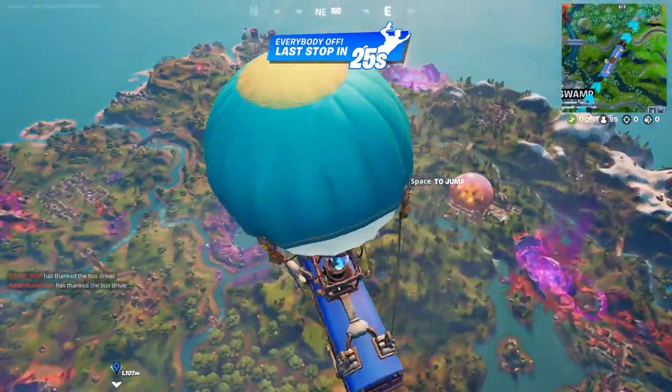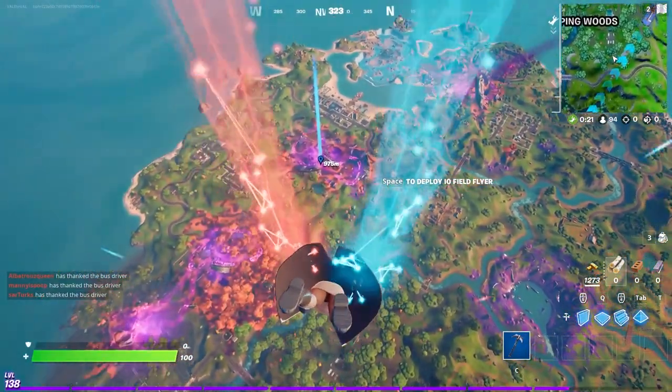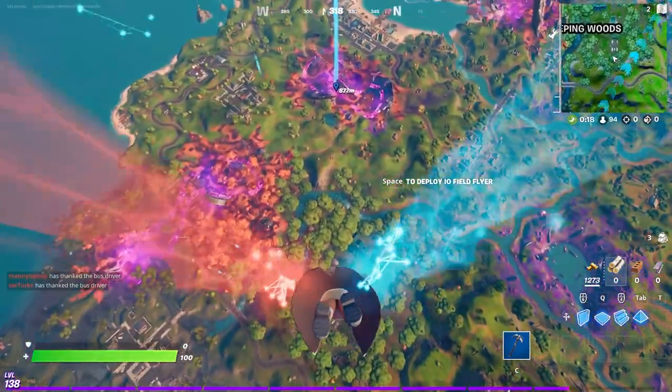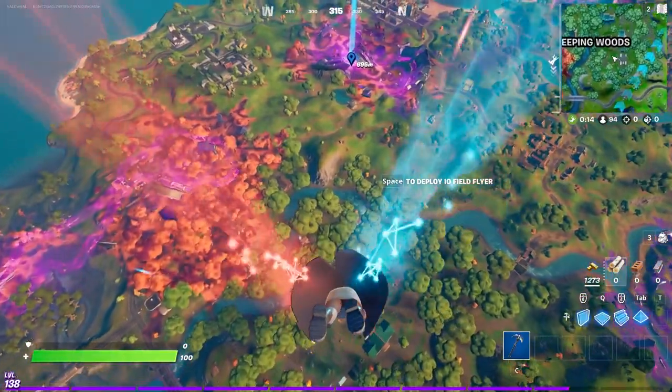All right, we're gonna land, let's go over here. I kind of like landing at these mothership places because there's so much loot on the ground. Plus, you can rotate out of it pretty easily with the shadow cubes. It's kind of nice, man.